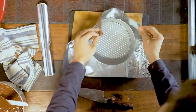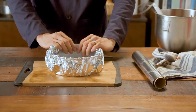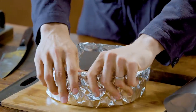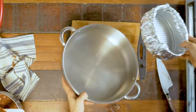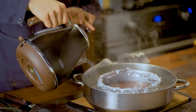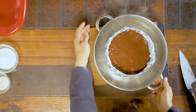You're then gonna put that into a pan. What do you call those? Springform pan. You're gonna put it into a springform pan. But before you do that, you wrap that springform pan in 2 layers of aluminum. This just makes sure that the water doesn't penetrate the chocolate, because we're gonna be cooking it in a bain-marie. So all you're gonna do is take a larger pot, fill that with some boiling water until it reaches maybe halfway of the springform pan. That goes into the oven around 350 Fahrenheit for 25 minutes.